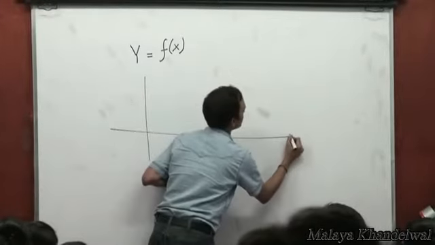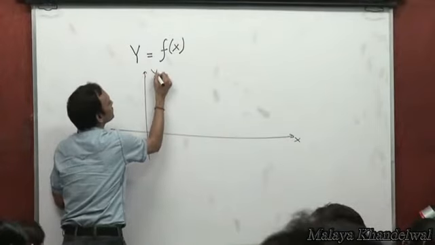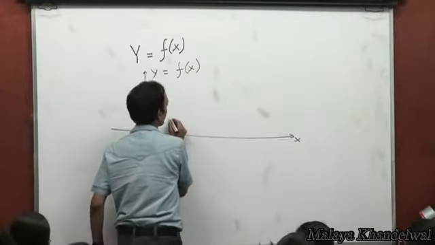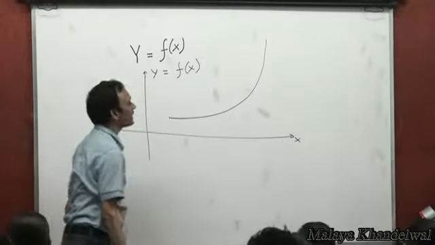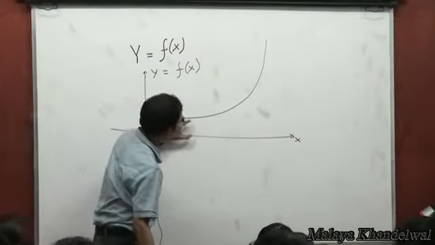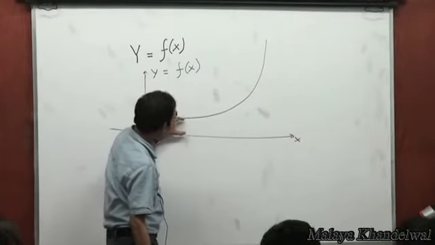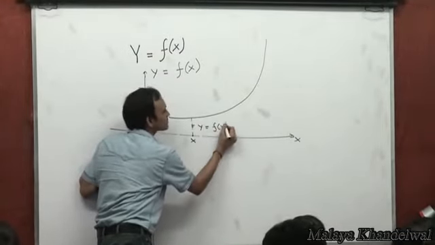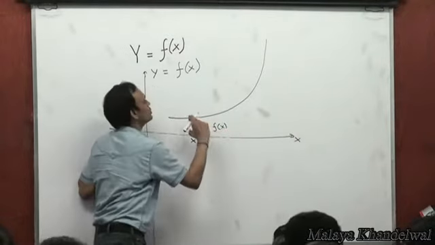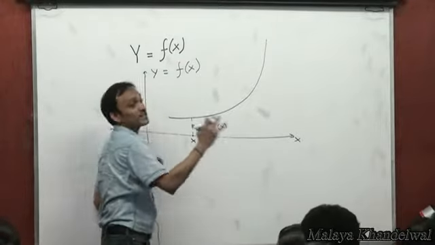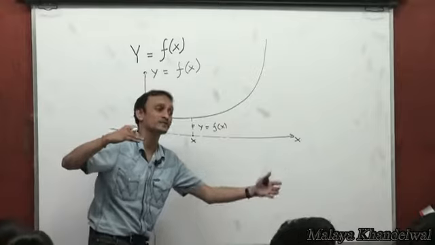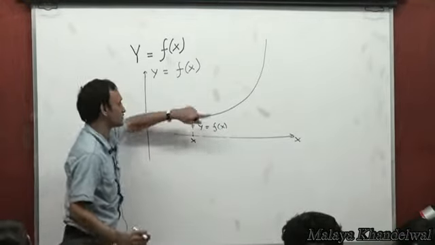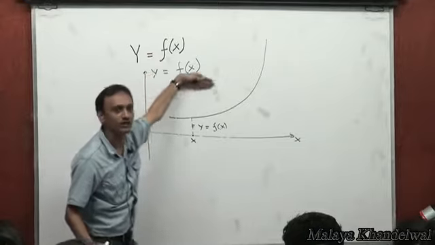So suppose the graph of a certain function of x was this, for example, right? For a given x, this was y. For another x, this was the new y, and so on and so forth. So for a given x, this y would be dependent on x, would be a function of x. A certain rule would have to be applied on x to get the corresponding value of y. That rule could be, let's say, x squared, or 2x plus 1, or sine x, or x cubed plus x squared, to get the corresponding value of y, right? It will depend on the value of x. So you connect all those points and you get the plot of y as a function of x.